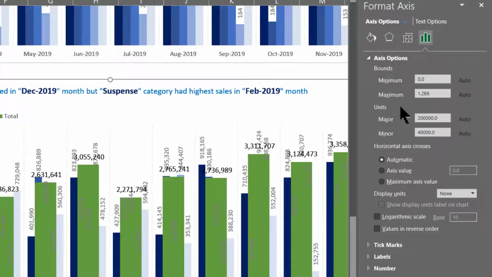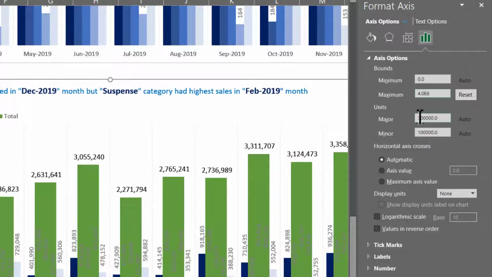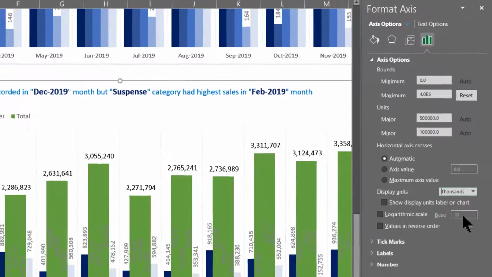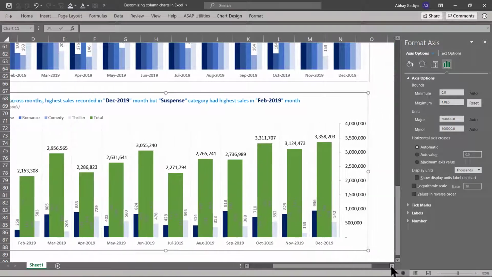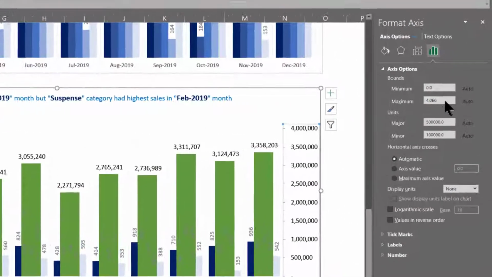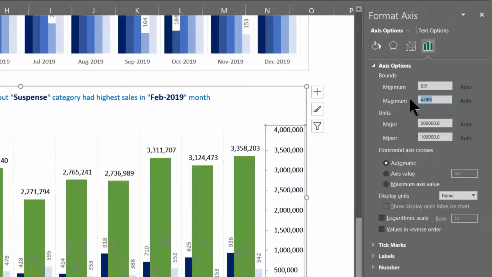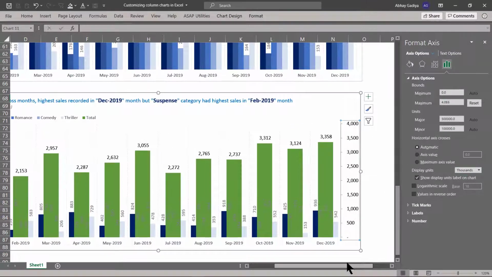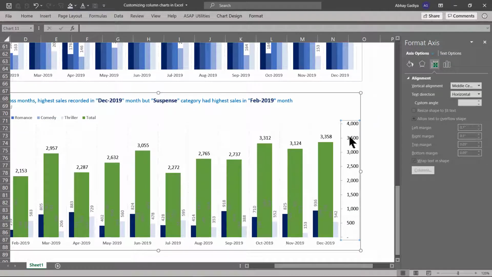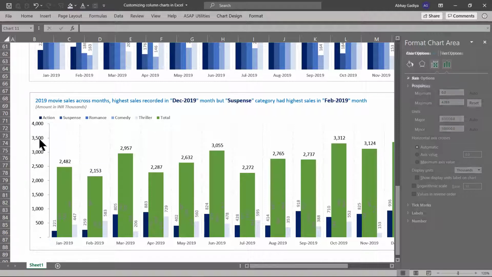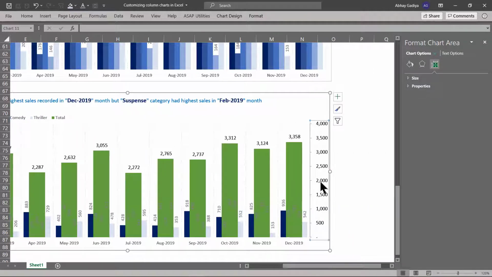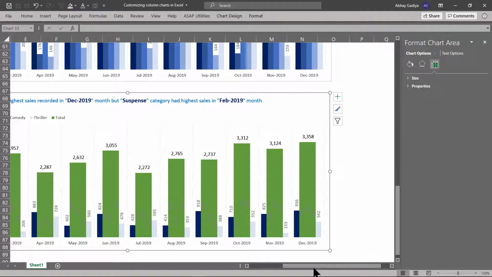Now once this window is opened, let us change this maximum to 40 lakhs. Let us press enter and display units will be in 1000. So I have changed that. Similarly, I will have to do it for the secondary vertical axis. Even though by default it is showing 40 lakhs, we'll be changing it manually. So this will also be 40 lakhs and the display units will be in 1000. Once both of them have changed, let us select them and delete them now. This is to make sure that both the primary and secondary axes have the same numbers. So let me select the vertical axis for secondary also, and we have made the changes.